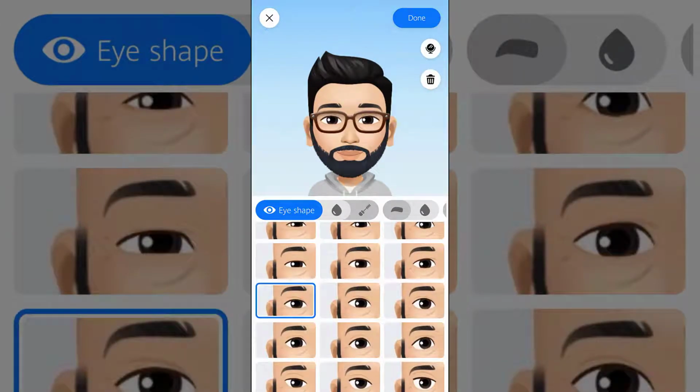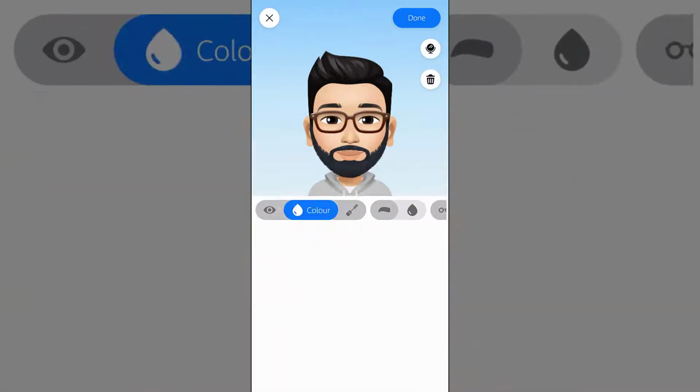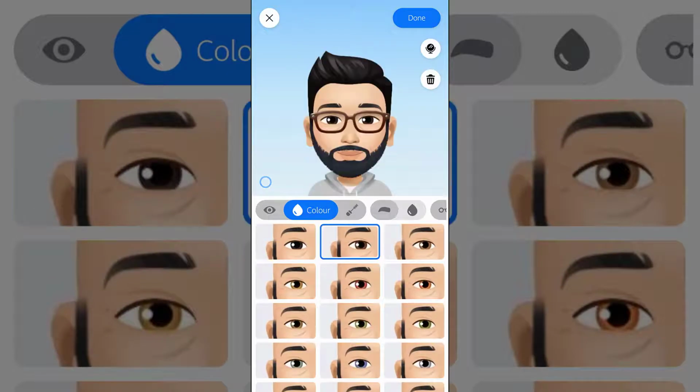There is even a section for face lines and complexion if you want to get down to the extreme details for your avatar.